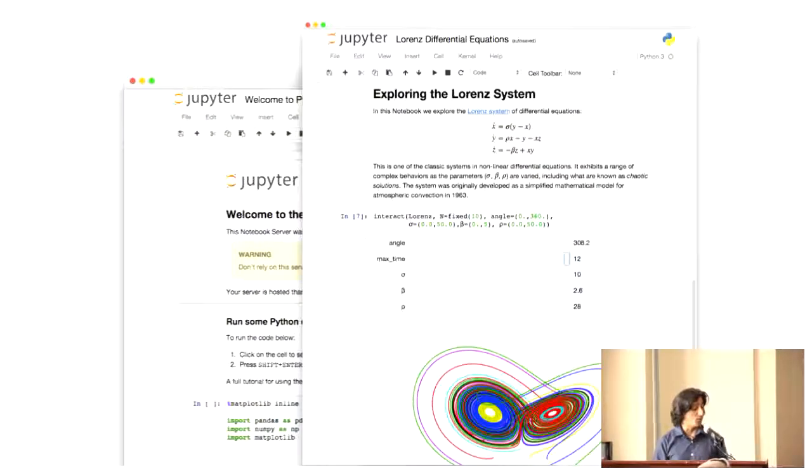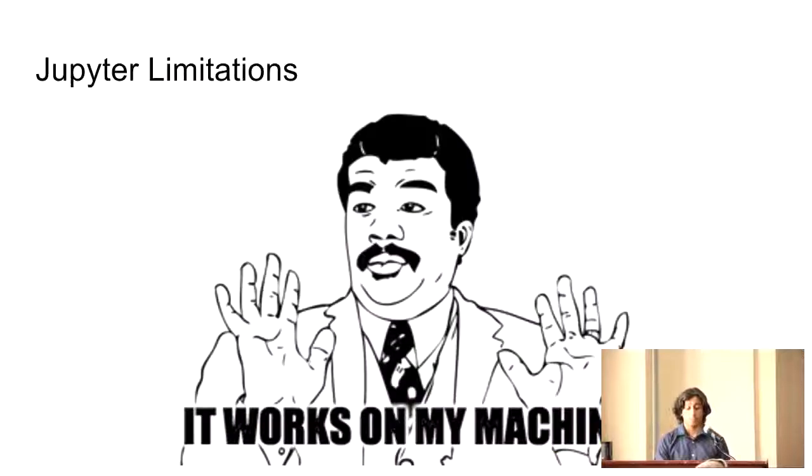Here's just a picture I got from the Project Jupyter website. You can see that we have some expository text, some formulas, and live code. We have sliders to make it interactive, and then finally a visualization. So we can use Jupyter to walk through our data study and explain the steps we took to get there, and we can also pass these notebooks around.